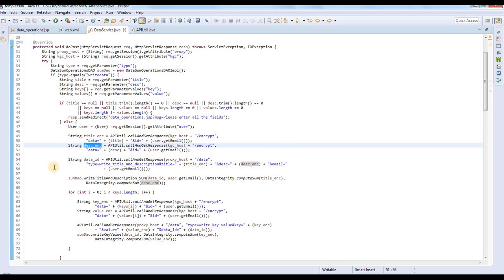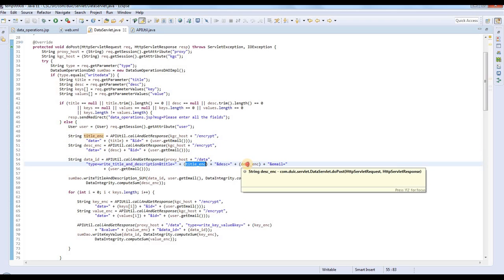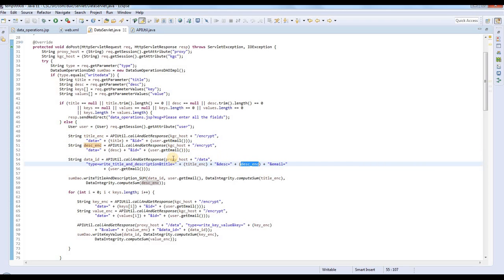And then this encrypted title and encrypted description, I'm sending to the proxy, once again making use of APIUtil. Okay, so remember APIUtil.java is the one which will internally make calls to other projects like proxy and KGC.